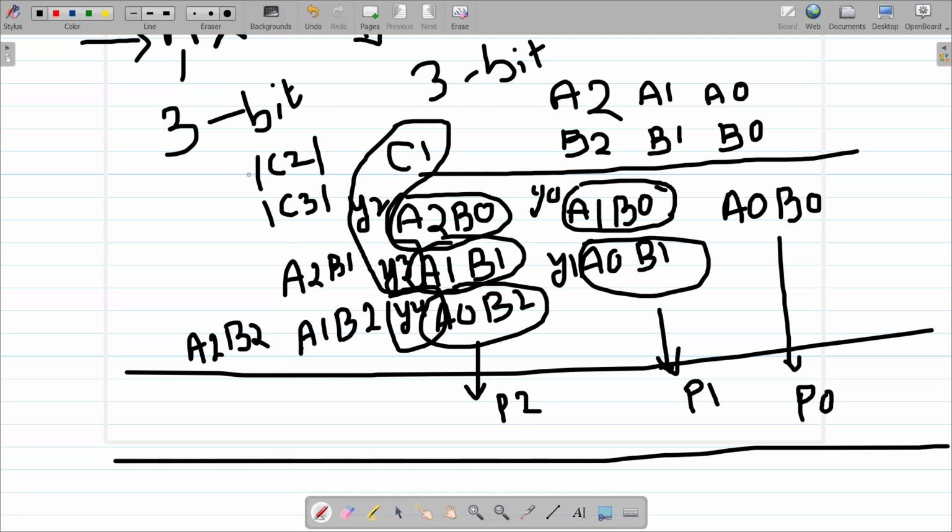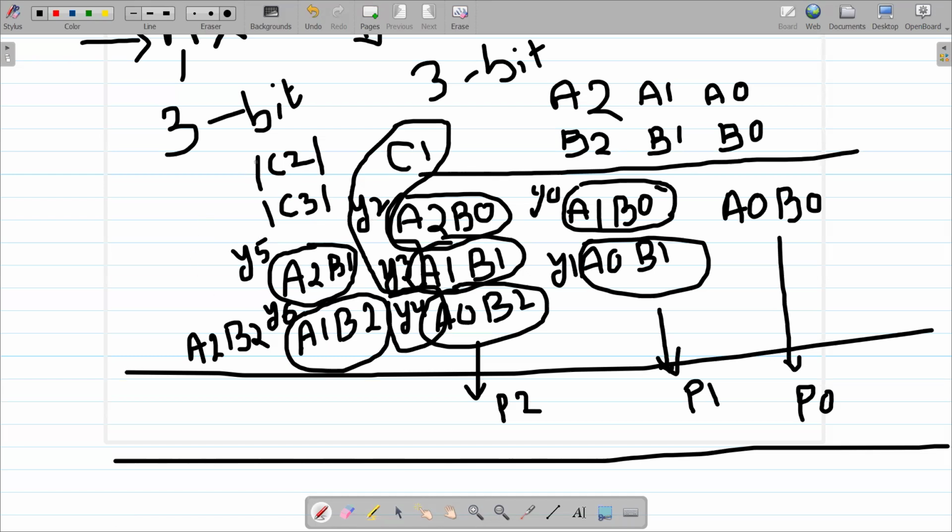So now to produce this A2, B1, we need one AND gate. So let us call the output Y5. Now to produce this, A1, B2 will produce an output Y6 if we give it to one AND gate, because A1 dot B2 means AND gate.